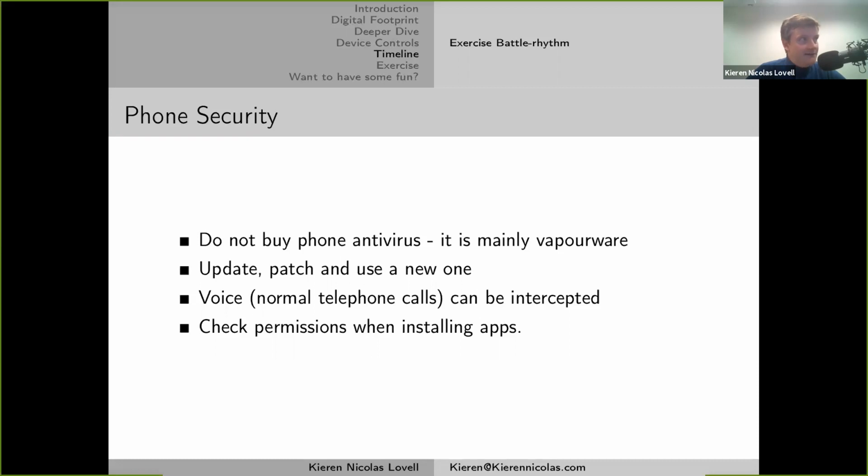Now, if you are in certain areas when you travel, voice, normal telephone, this goes back to the SS7 layer, normal telephone calls can be intercepted, and it's very regular that they do. This is very much the case if you go to a country or an area that has not as advanced intelligence tools. This is because what they do have is manpower, and they have the ability to spot the telephone calls going out of country. They'll just listen to them.